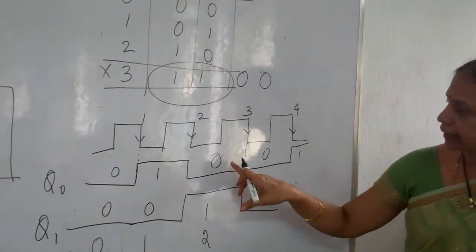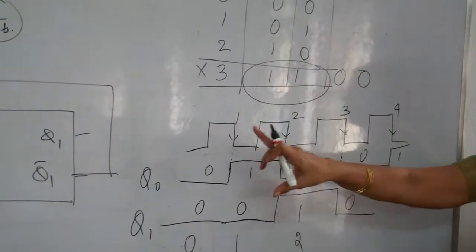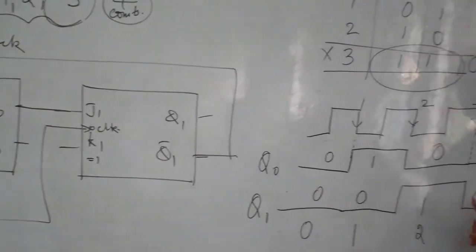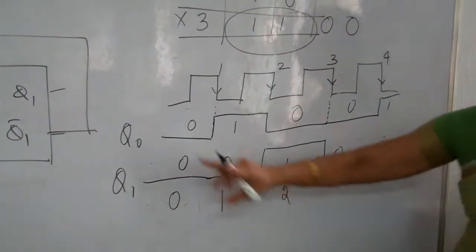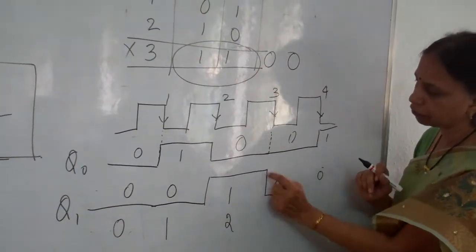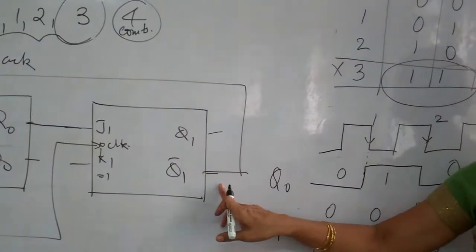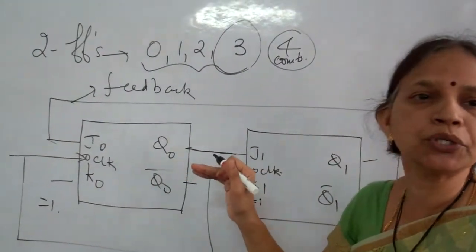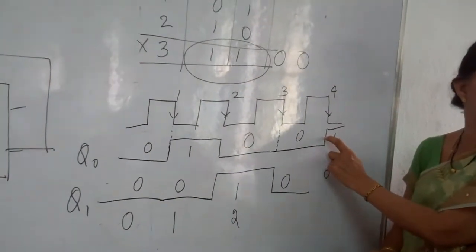What's happening here? At this point, why is this resetting? Because Q0 is 0. It transfers this 0 to J1. This forces Q1 to 0, so it is going to 0. Prior to that, Q1 was high, and Q1 bar is going to be 0. Prior to the third pulse, what's happening? Before this goes down, Q1 was high. When Q1 is high, Q1 bar is going to be 0. That 0 is fed back here. Therefore, Q0 continues to be in the 0 state. That is why instead of rising here, it continues to be in the same state.